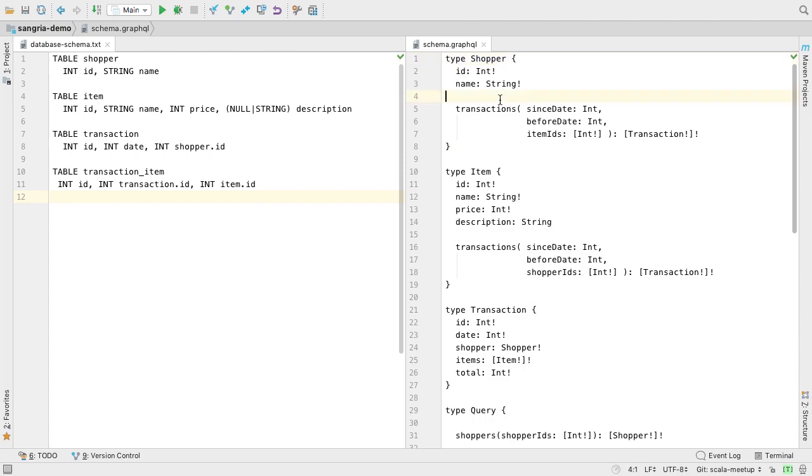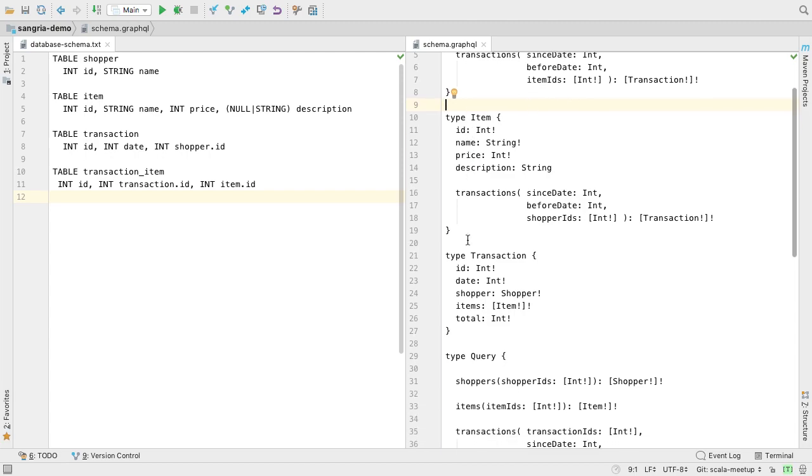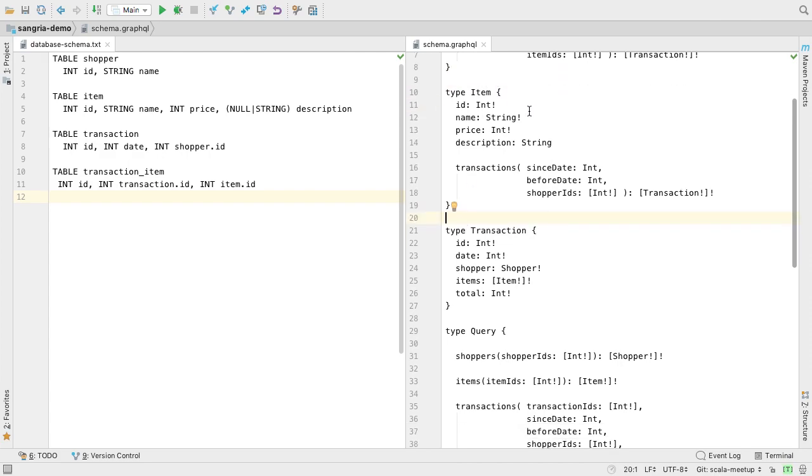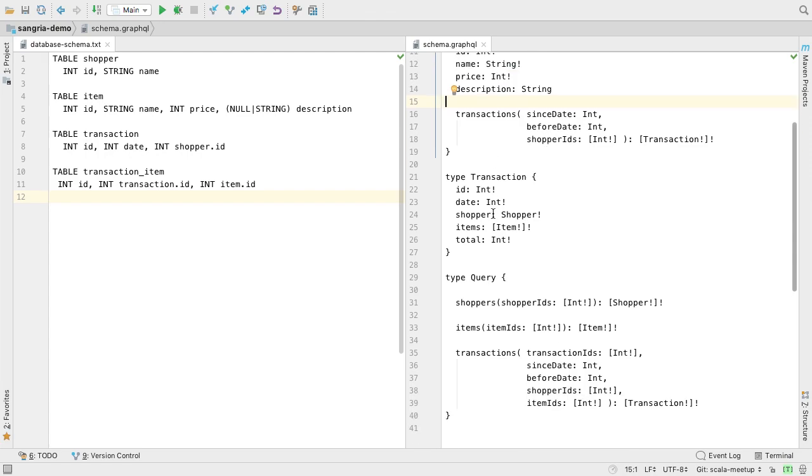We have a shopper. Of course, a shopper has its database columns, but it also has transactions. For every shopper, we can look at transactions, and we can restrict by dates, or we can restrict to only transactions that have certain items, something like that. Here we have items. Of course, they have their database columns, but we can also say, well, what transactions was an item involved in? And we can restrict those as we want.